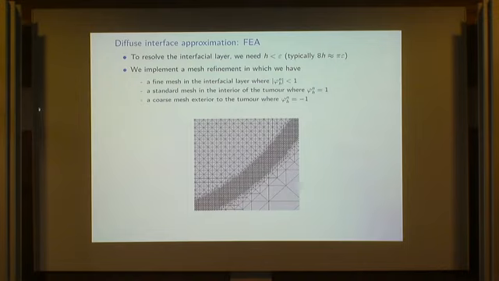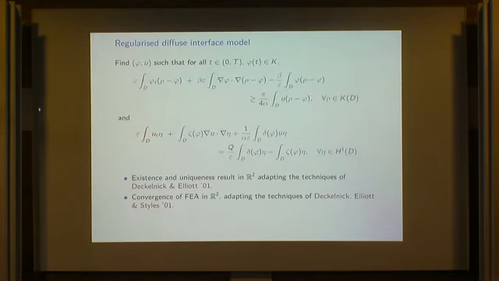So we need to take care of the adaptive mesh refinement going on, so all these things are evolving. And from the point of view of our problem, it's very easy for our refinement. We can just say quite simply that we want to refine a lot in the region where |phi| is less than 1, because we know that's the interfacial region. We want to refine quite a lot where phi is equal to 1, and then we just coarsen where phi is minus 1.